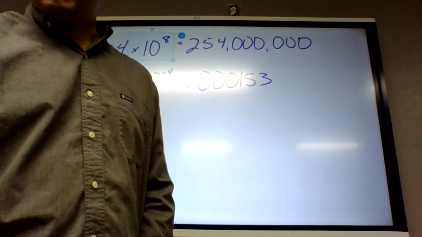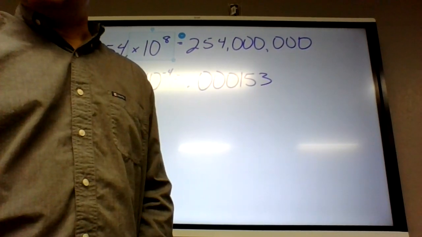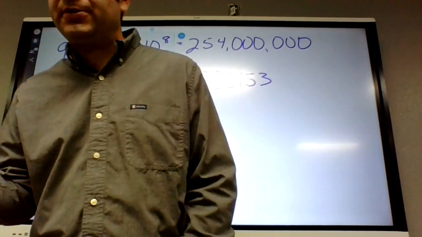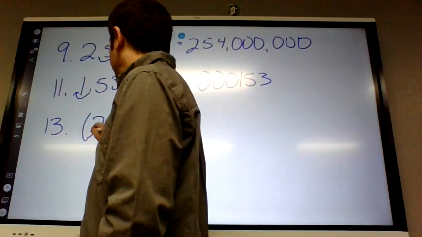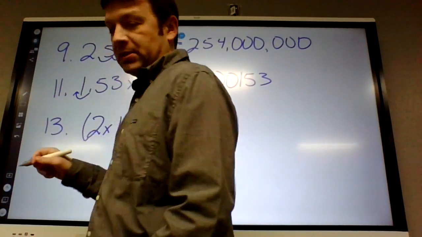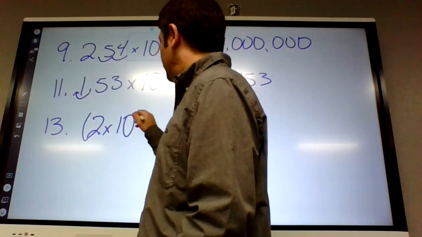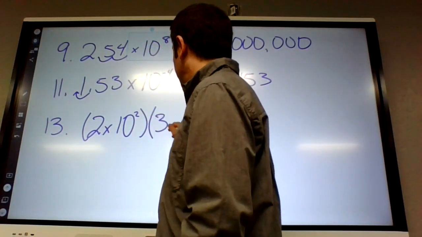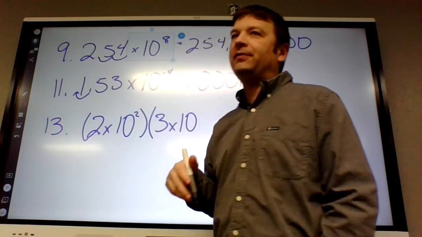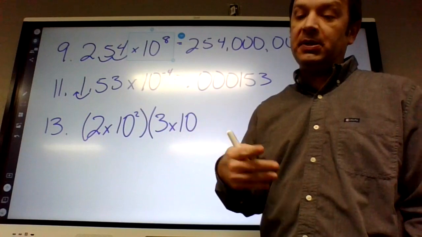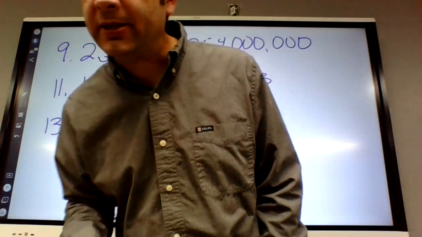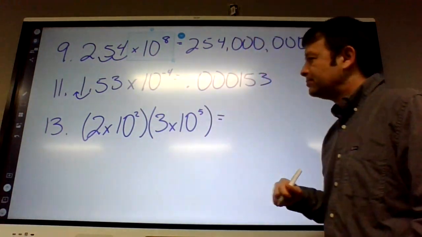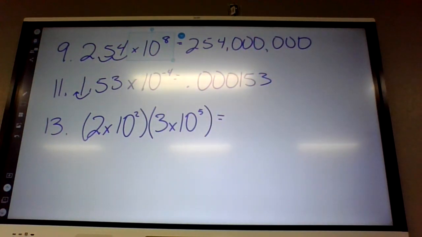Okay, 13 is multiplying 2 scientific numbers together. The answer, though, has to be in scientific notation. If you use your calculator on these, I'm not going to count it wrong, but you do have to have it in scientific notation. That's the problem. And there's probably a button on your calculator that can turn a number into scientific notation. But somehow you've got to get the right answer.